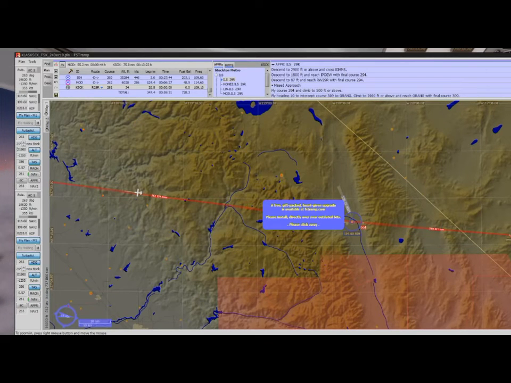Minus 1,100 feet per minute. Autopilot vertical hold minus 1,100 feet per minute. Autopilot altitude lock 1,800 feet. Minus 1,300 feet per minute. Autopilot vertical hold minus 1,300 feet per minute. Autopilot altitude lock 1,800 feet.